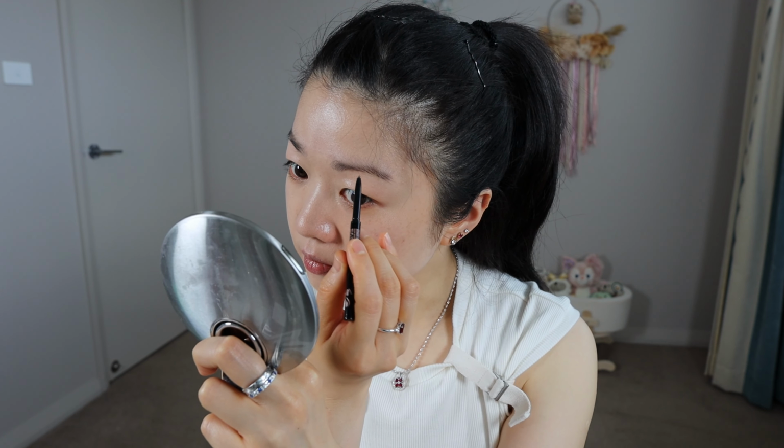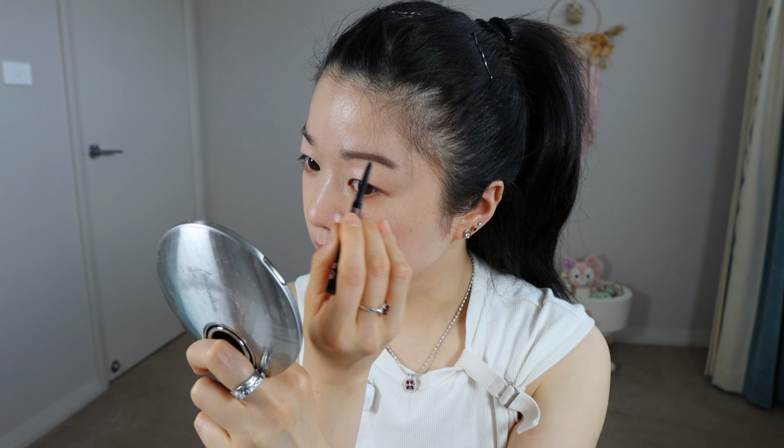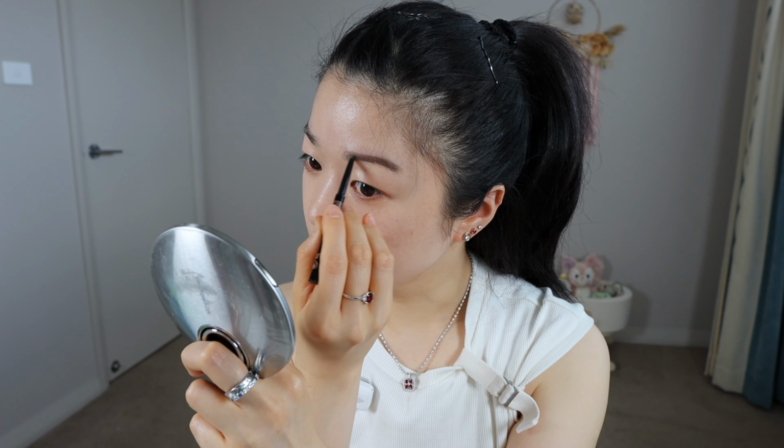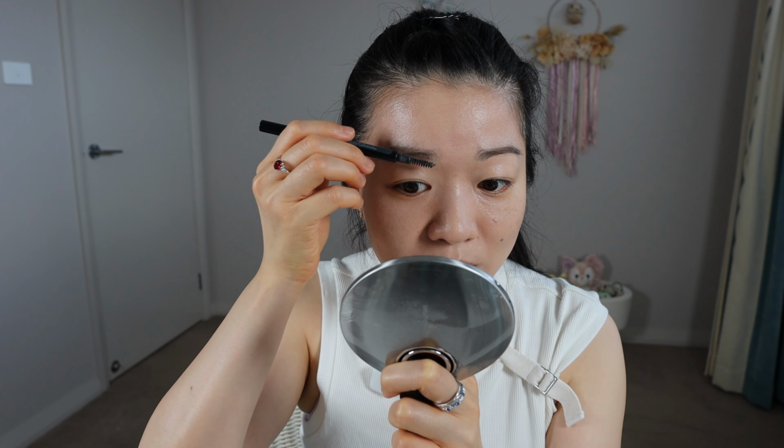I want to go in and fill in my brows first. This item is not new, but the shade I have here is new. It's the Anastasia Brow Wiz in the shade Taupe. I got the size mini here in the Brow Wiz, and I recall there was a brush behind it previously, and now in this iteration there is none, so I need to grab a brow brush from another brow pencil I have.